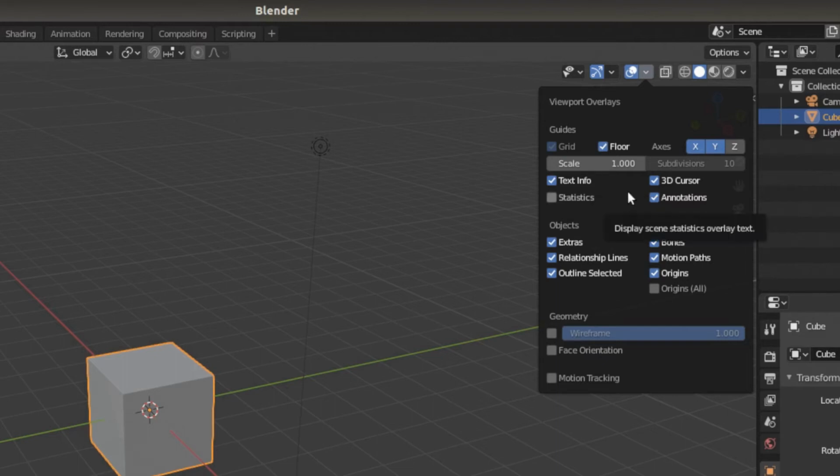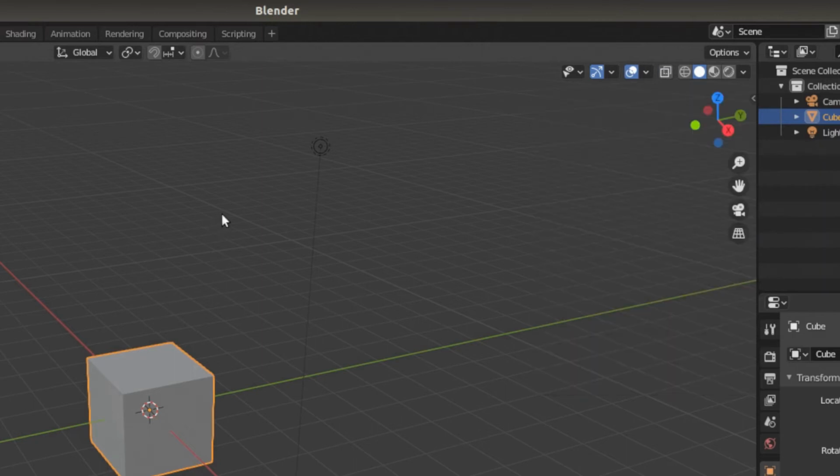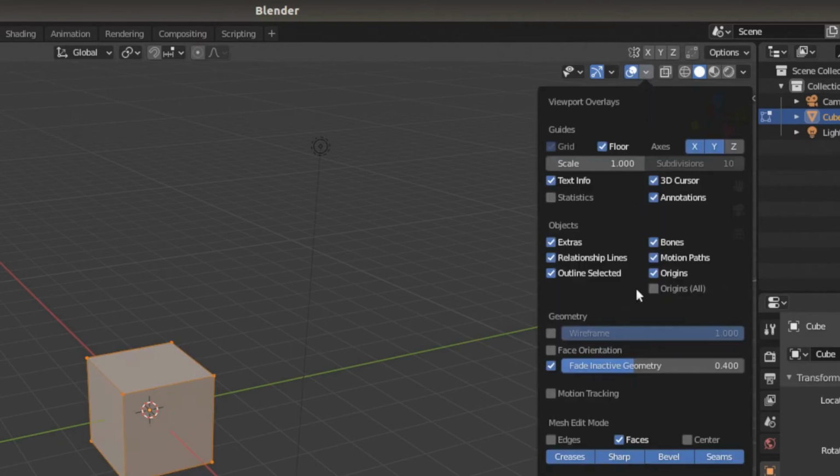And again, if you go into edit mode and then go back into the overlays, you'll see there's an awful lot more available to you to help with the tools and various aspects of altering the model rather than just moving the model around the screen as you do in object mode.